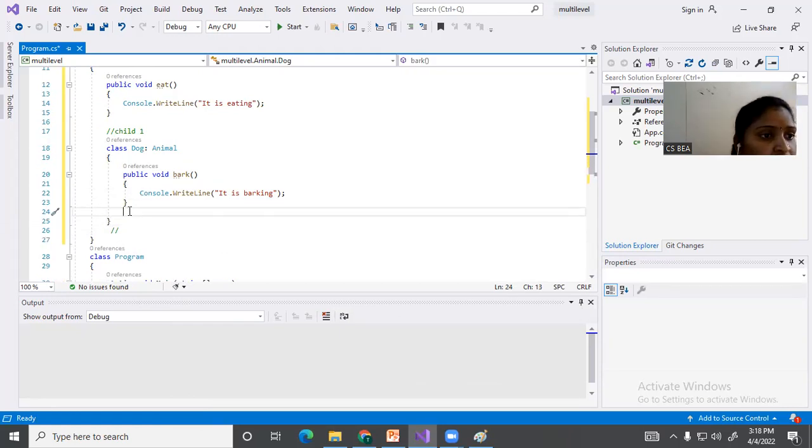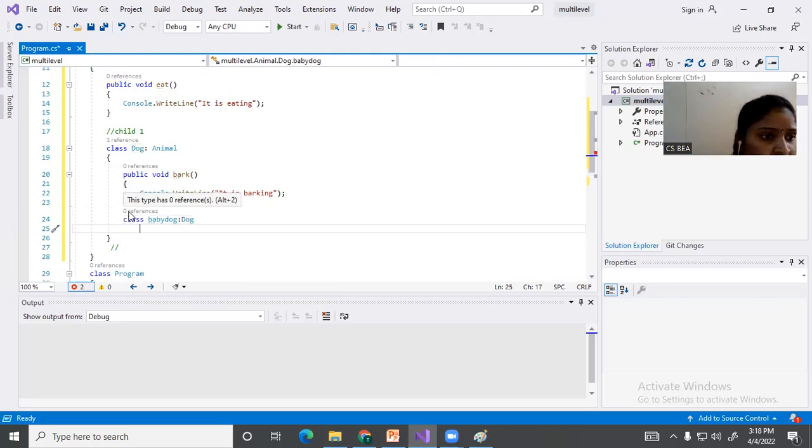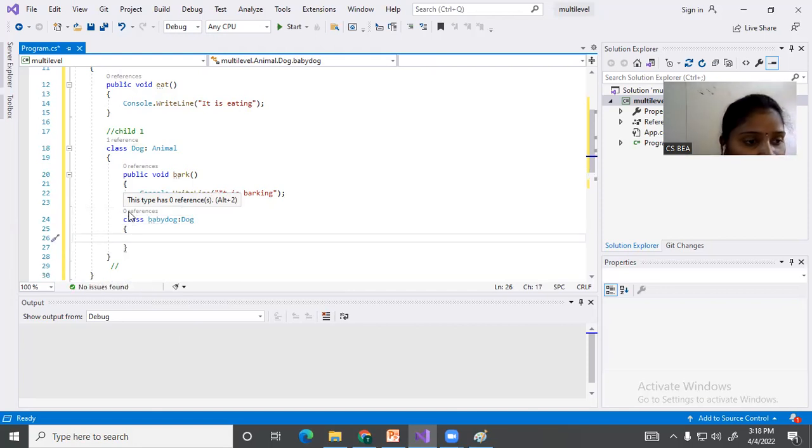Maybe take a dog name, or you can consider a baby dog. We can derive it from the class Dog. So you can say class BabyDog from Dog.